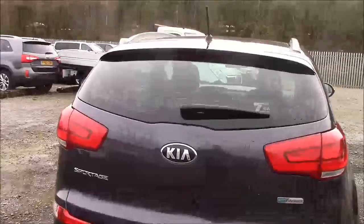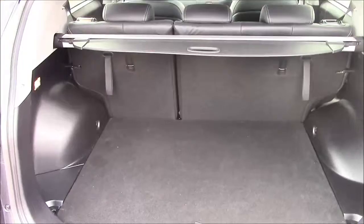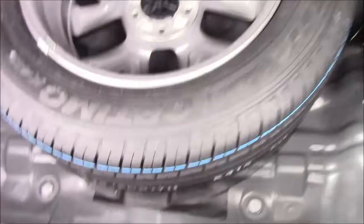I'm going to go inside the vehicle now, starting with the boot. We have a decent-sized boot space with a 60/40 rear folding back seat, just in case you need to pop them down to accommodate some extra luggage. On the left-hand side you'll find your courtesy interior light along with a 12 volt power socket. We have a parcel shelf cover to hide your possessions when you're out and about, and there's also a false floorboard with a spare tyre underneath.